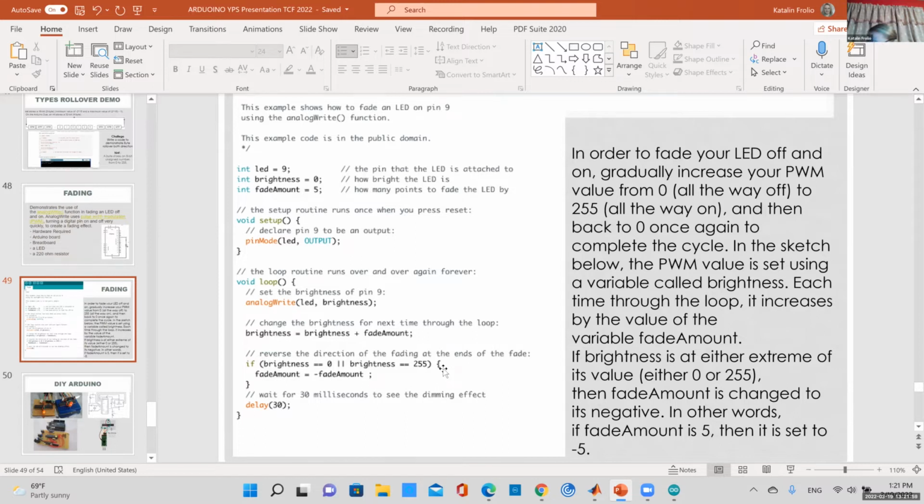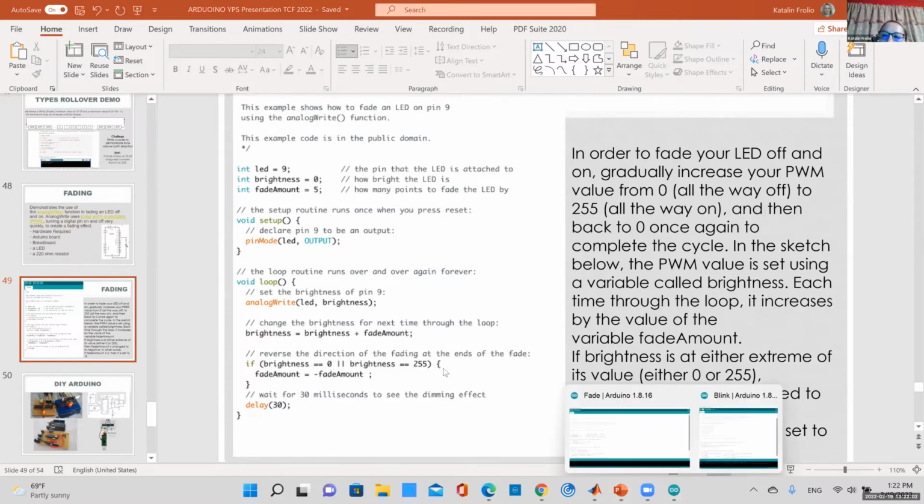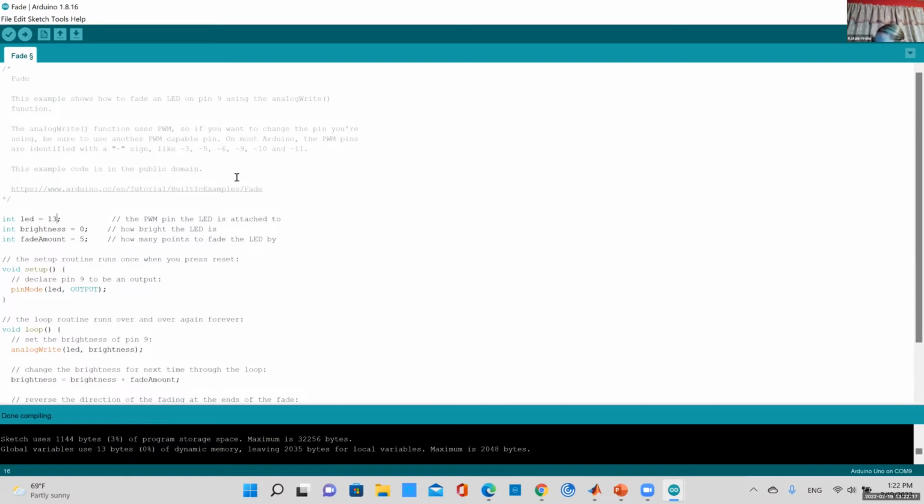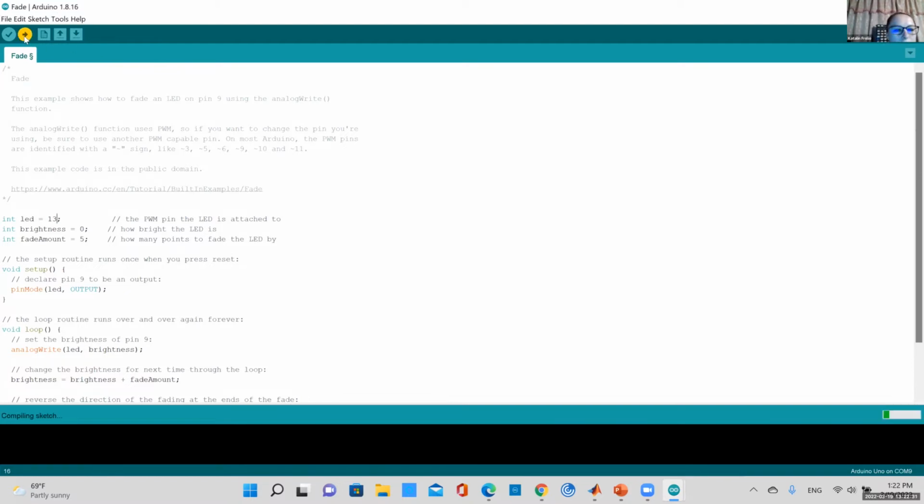Let me try, oh, do I have it connected? No. Let me try to upload this. Let me change the 9 to 13 because I don't have it connected to 9. So I'm going to connect to 13, verify my code, upload. Let's see, am I showing it? I don't even see it. Can you see my board? It's not uploading. Did I upload it? Upload. Oh, okay, it's uploading now.